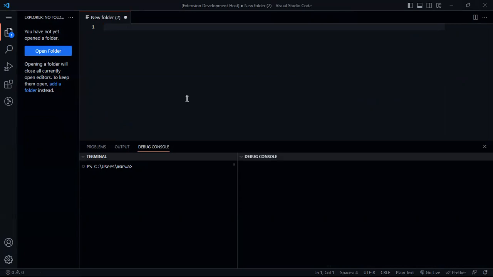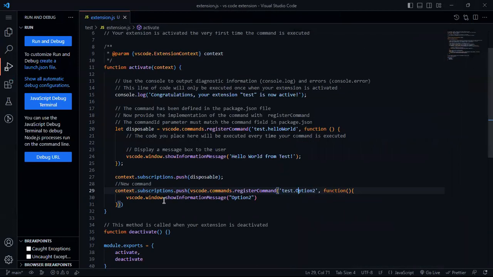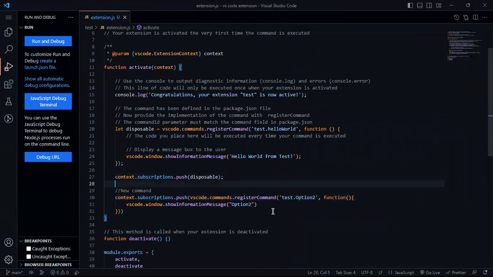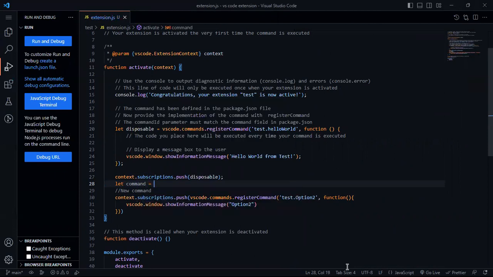This is how you can add a new command. If you like using a variable, you can use this method, though I don't like it. This method is making a new let, and this let will be equal to, for example, command, and this will be equal to this code, just like here.